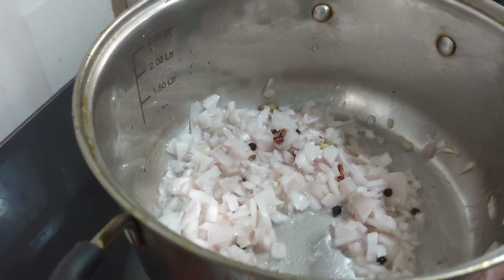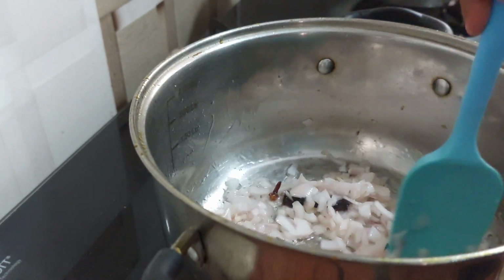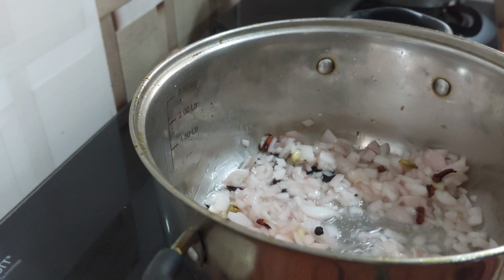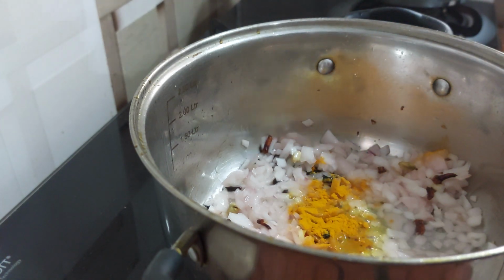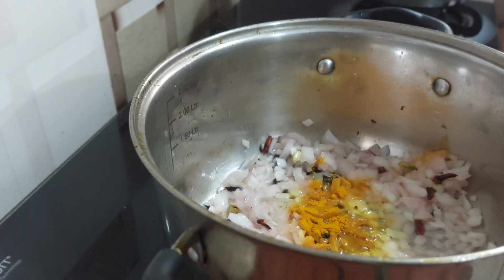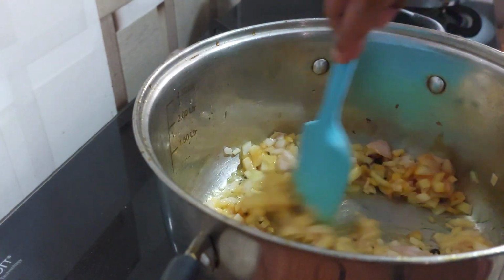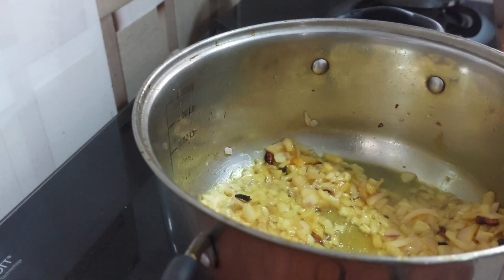Let's saute this. Now we'll add a little bit of turmeric powder to this. So 1 teaspoon of turmeric powder. Fry this a little. Now we'll add our rice to this.